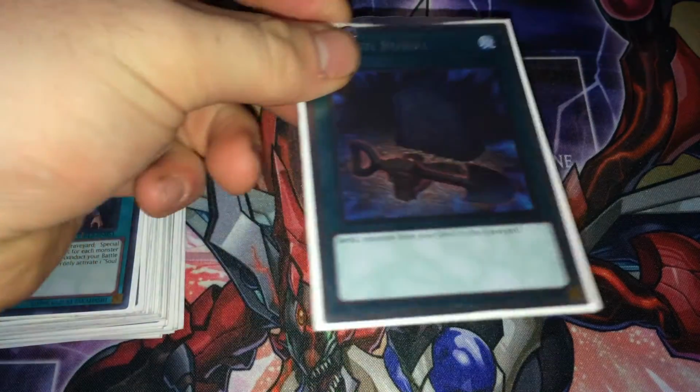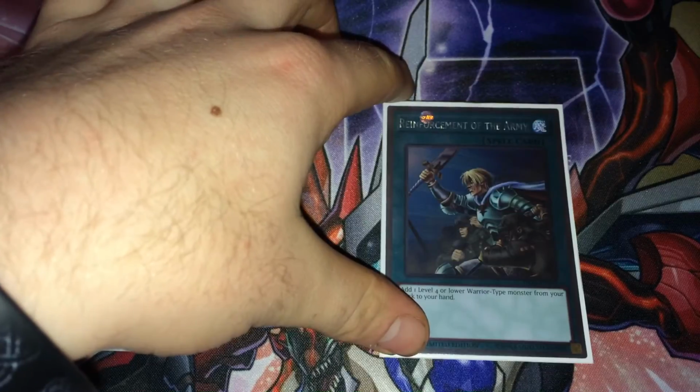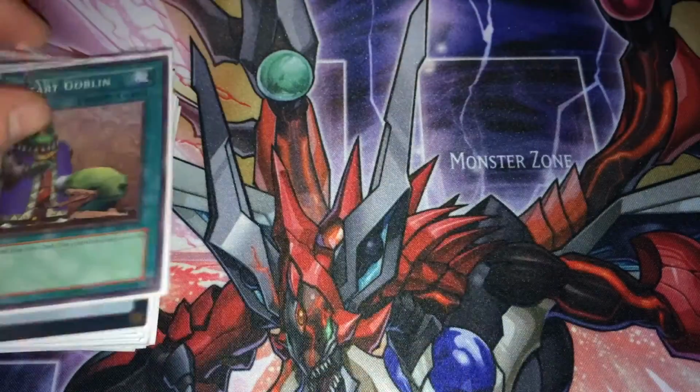Foolish Burial for Cipher Knight. Yep. Rota for Cipher Knight and Photon Thrasher. Upstart for draw power. 1 for 1 for Etranger.